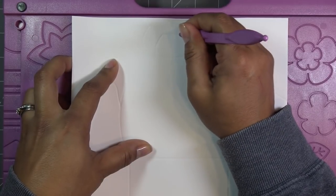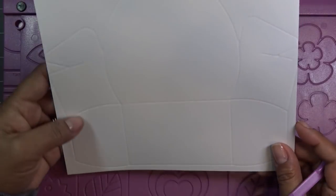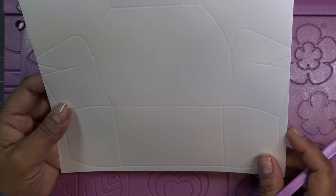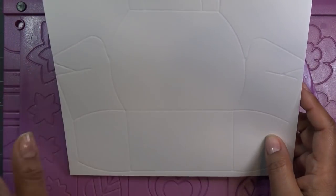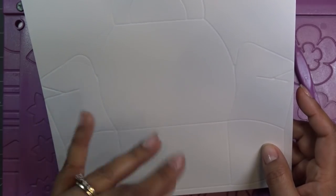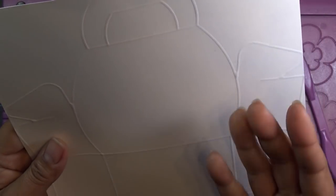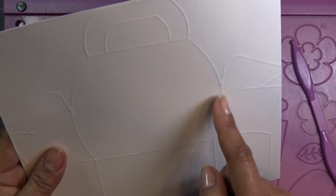There's another trace needed for the handle. Now I'm thinking about that box on the other side - that one's crazy, I have to think about it more. So we have the one side traced. When we cut this down we need to think about this: if you want this to be the ugly back side of your paper - say the back side of a polka dot print - you can see the emboss marks. Part of the design can be that you want those embossed lines, so you cut on the outer edge of them.